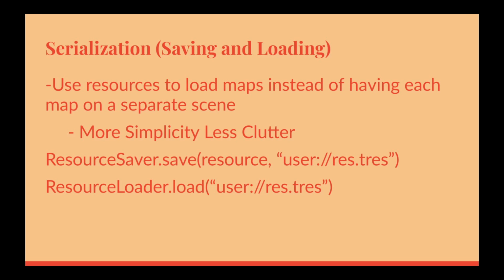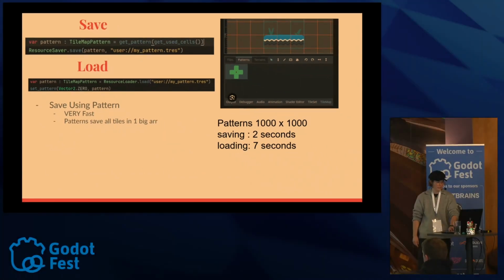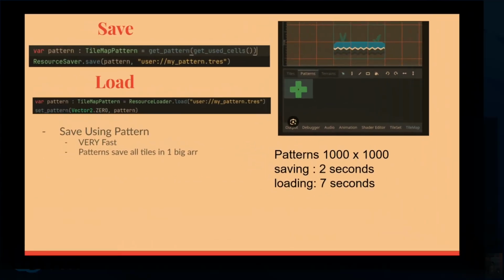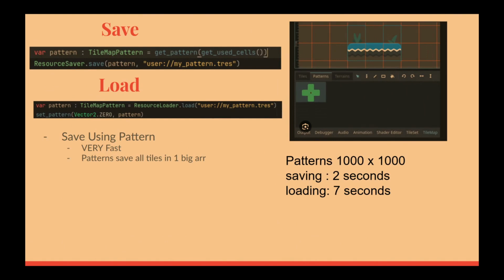And yeah, when I was preparing for this talk and testing a lot of things, Godot showed me that you could also use patterns to save, which is really cool, and it's super fast. Even when you want to place the terrains, I don't know how it works under the hood, but it actually eliminates the issue of the terrains taking a million years to place, even if you have a lot. I tested it with 1,000 by 1,000, and that's a huge tile map. When you're putting the terrains, it takes like 25 seconds, maybe 20 seconds, for my computer to actually register that. So yeah, you could use patterns.